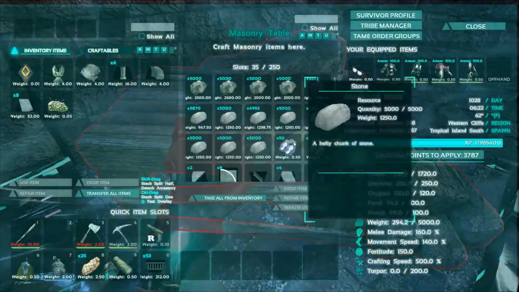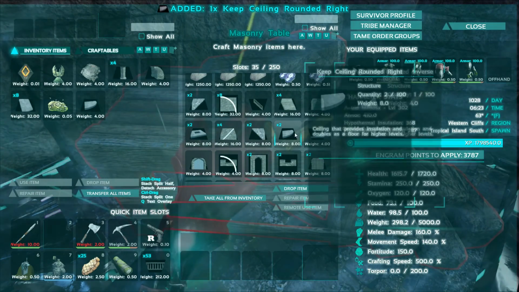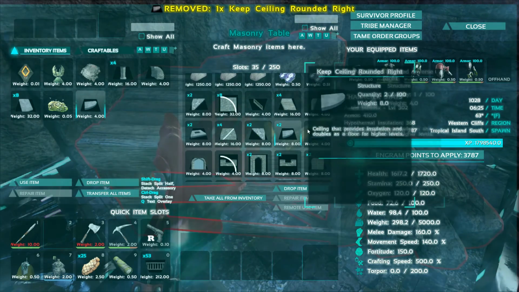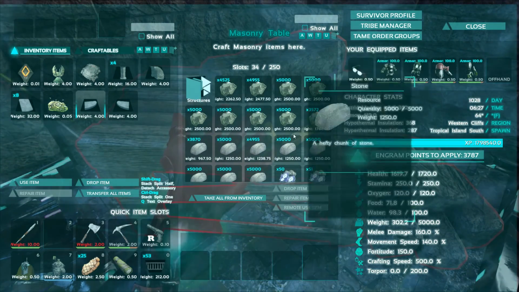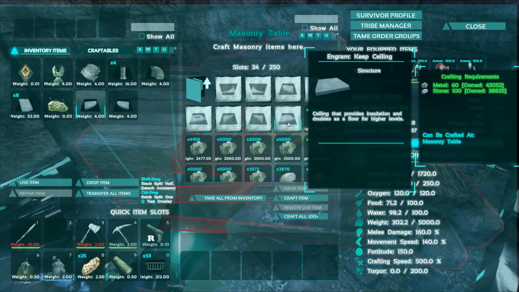Let's get those rounded ceilings that I took from the other side. Are they all the same? I think they are. Doesn't say right or... Oh, it does say right and left. Okay. So I need a rounded left. There it is. And one more straight ceiling, right? So ceilings, straight.